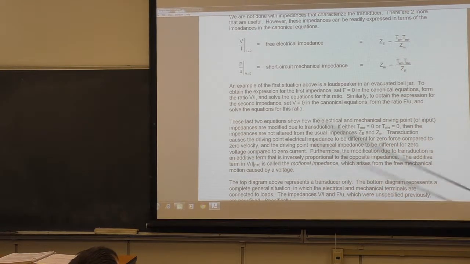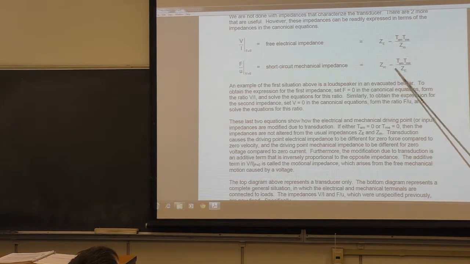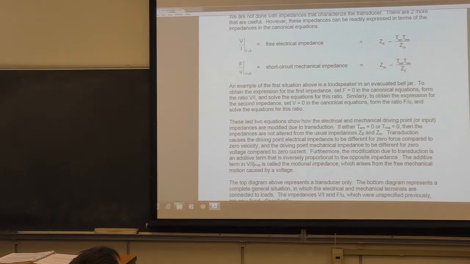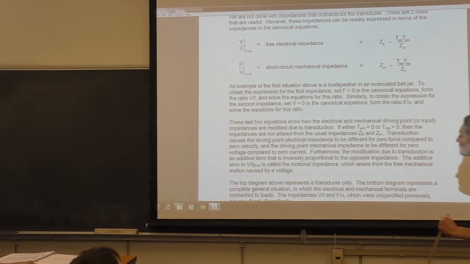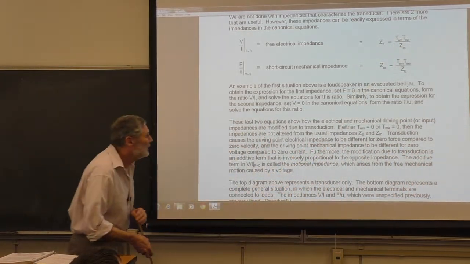And you might say, okay, so what do they call this? They don't call it anything, because usually this is much more important because of our bias. We want to make electrical measurements. They're so much easier than mechanical measurements. So you'll see this again and again, this motional impedance.